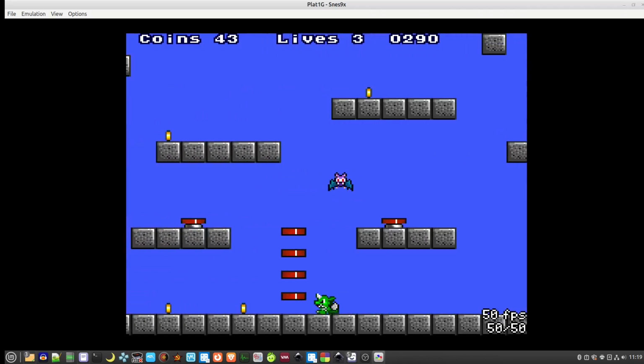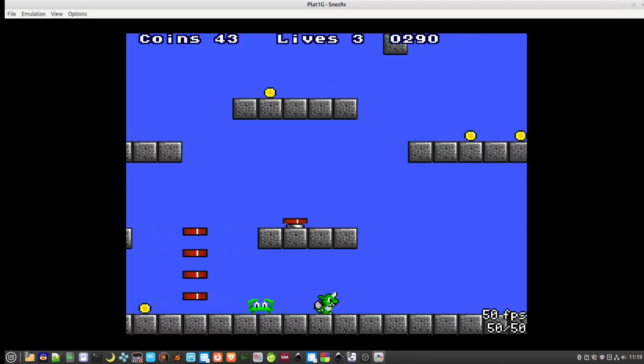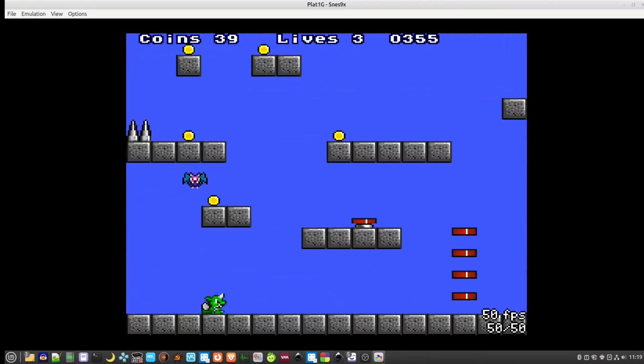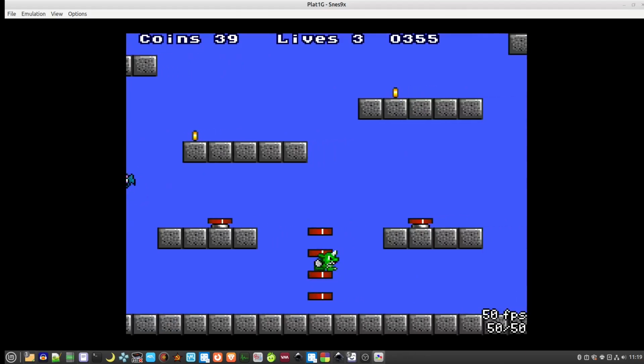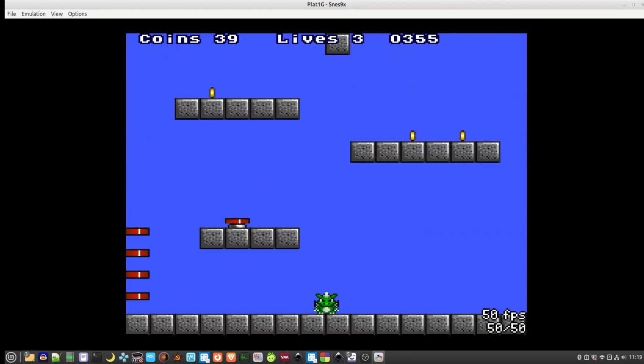So one thing you'll notice here as well is the bats now are using a lookup table for their animation. There you go, that's the animation states in play.